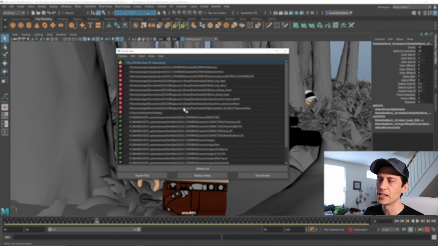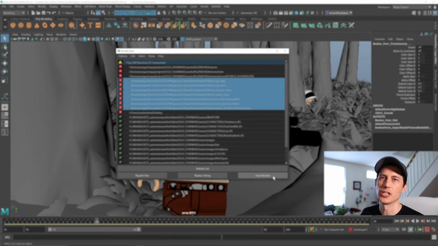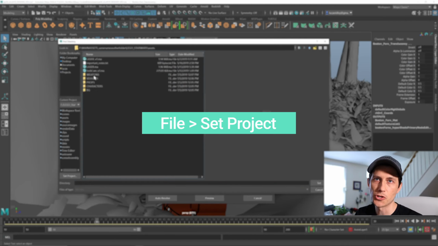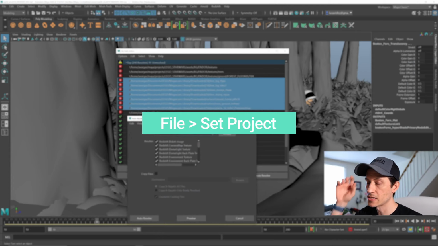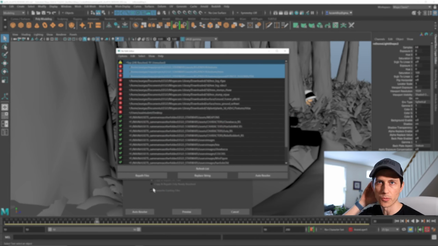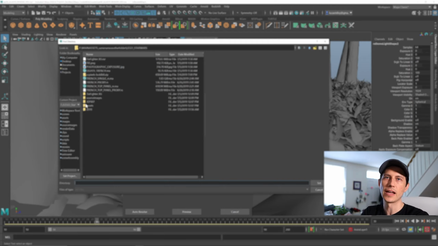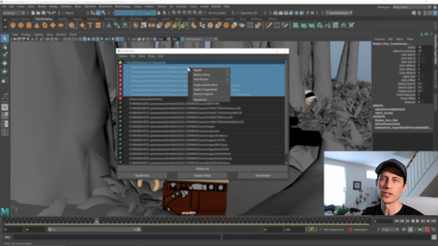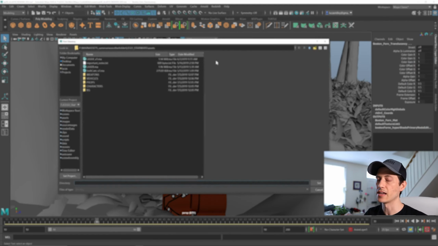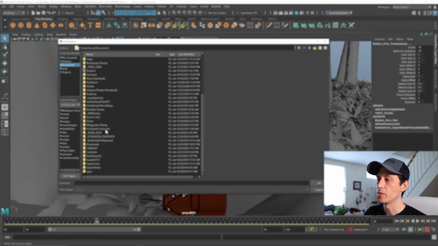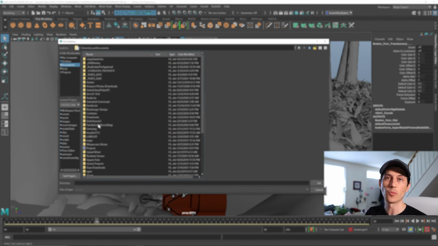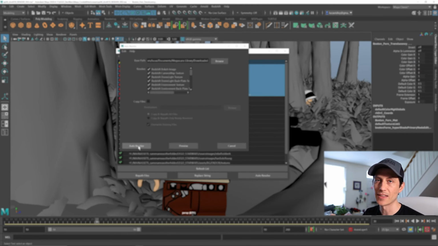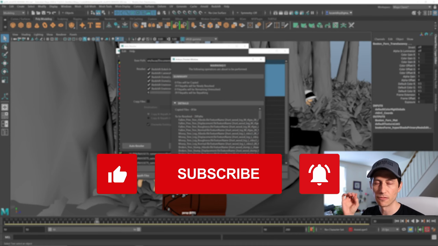So the other thing to keep in mind is if you have set your project, the file texture path should be relative to the source images folder, because that's where you should be saving your texture files. But in this case, this was a project that was shared over multiple people. And so there was another root directory outside of the set project. So this was kind of a unique case where we were always going to have to repath these every time it changed hands between people. But just keep in mind, this is the importance of setting your project before you start so that when you reopen the file, all the file texture paths will be relative to that project folder that you set.